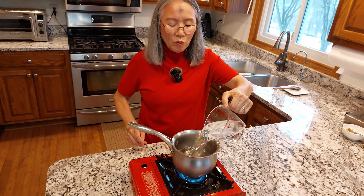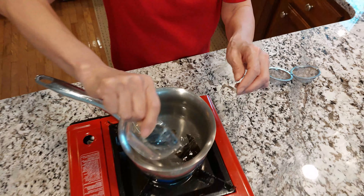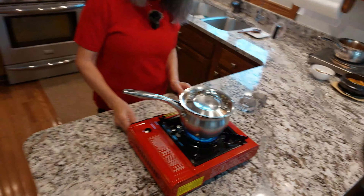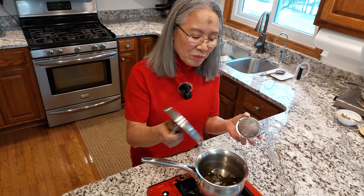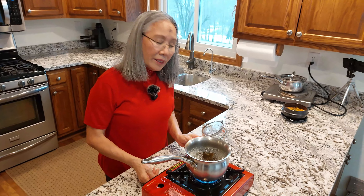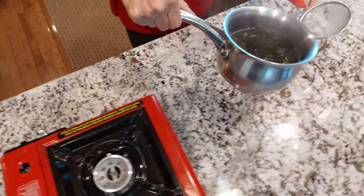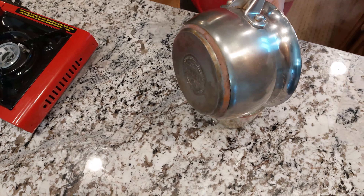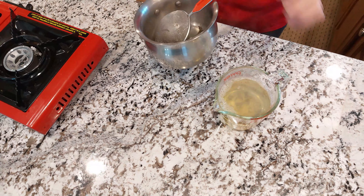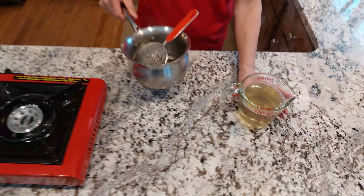Now I'm going to show you how to make seafood broth. I'm going to add two cups of water. I have four anchovies total — I deveined them. I'm going to let it boil for five minutes on medium heat, along with about a five-inch by five-inch piece of kelp. After five minutes, I'll strain it using a noodle strainer. That gives you two cups of seafood broth you can use to make doenjang jjigae.